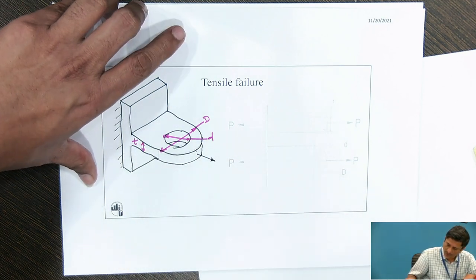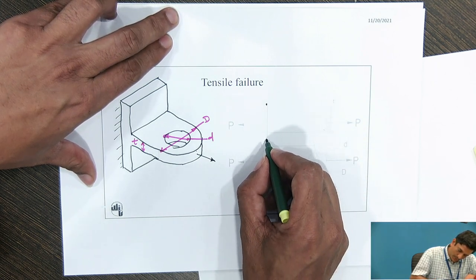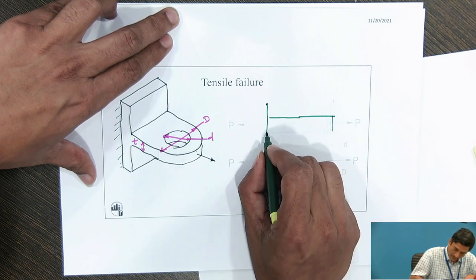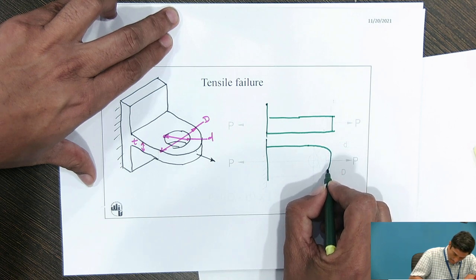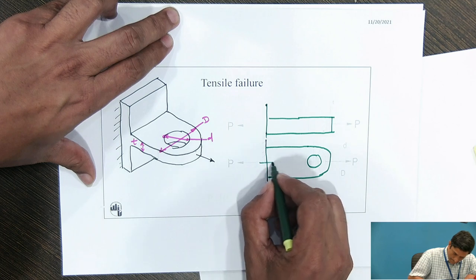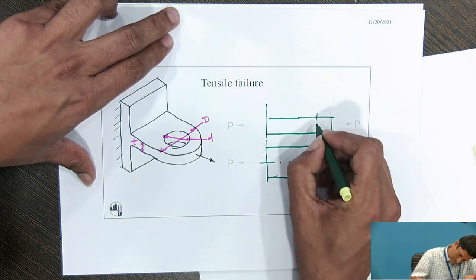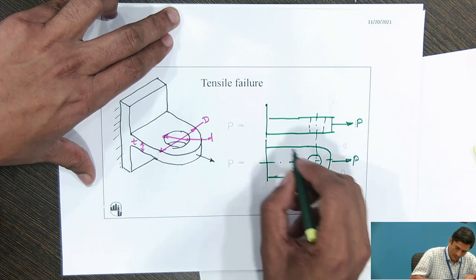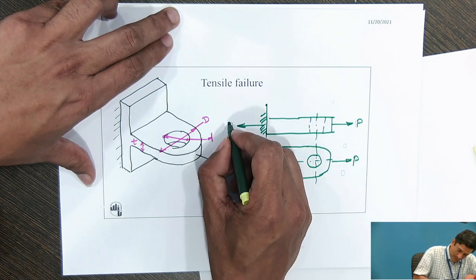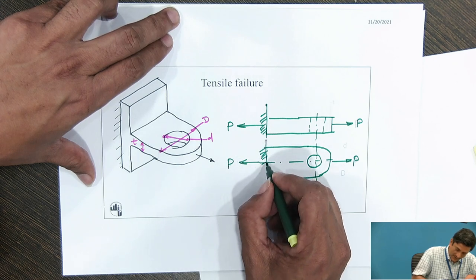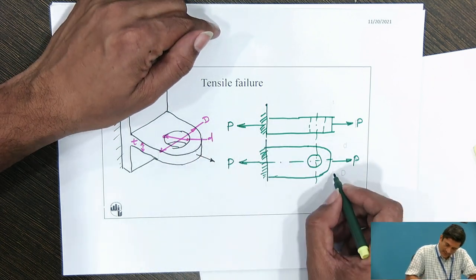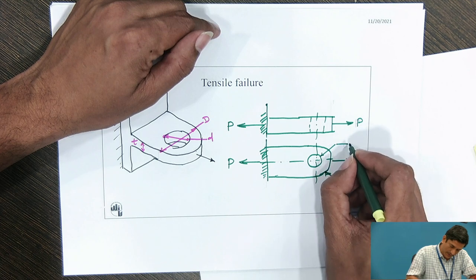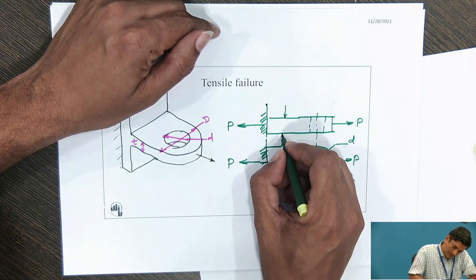Let us see this component, how it is loaded. The top view of the component, if I draw, and the front view, then you will understand how the loading is happening. This is the component. I am going to load it with a force equal to P. Therefore, this fixed portion will have a reaction equal to P. It is the resistance offered. As indicated over here, this dimension is capital D, the inside circle diameter is small d, and the thickness of this plate is small t.